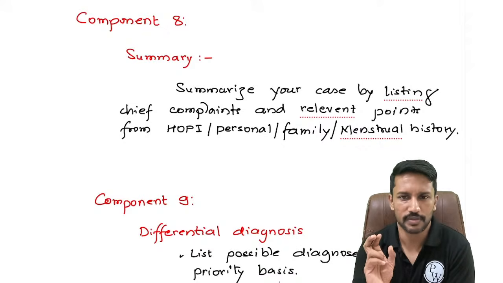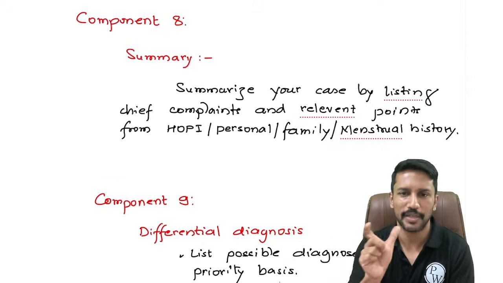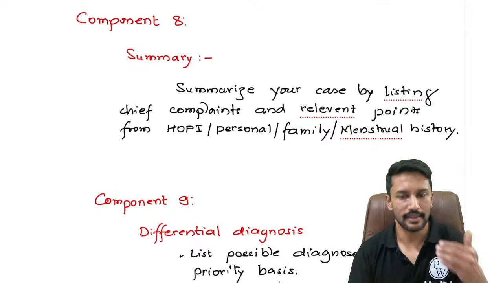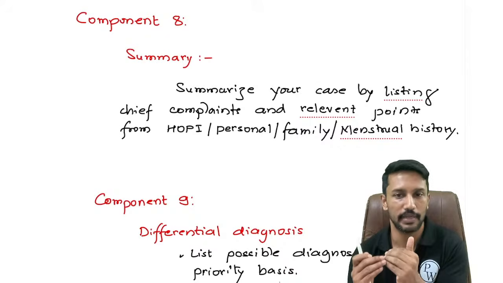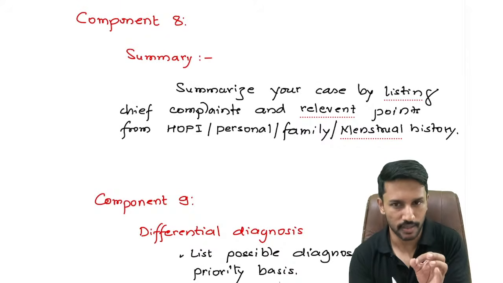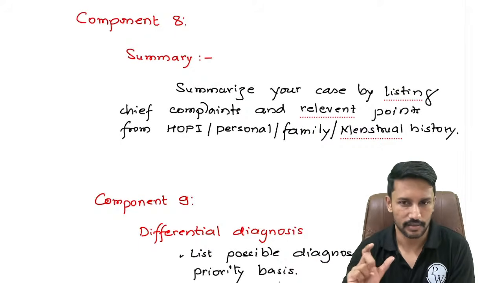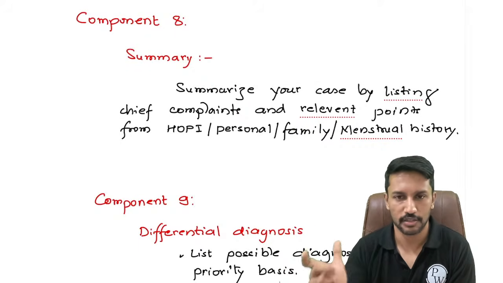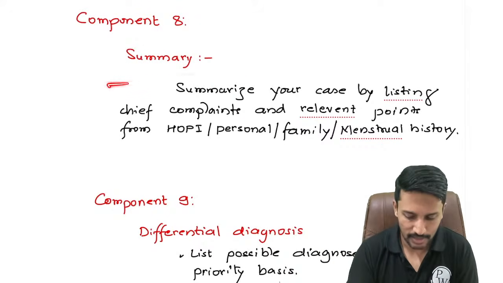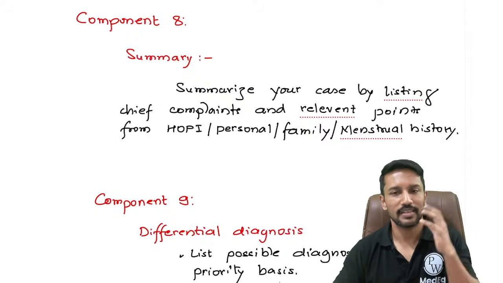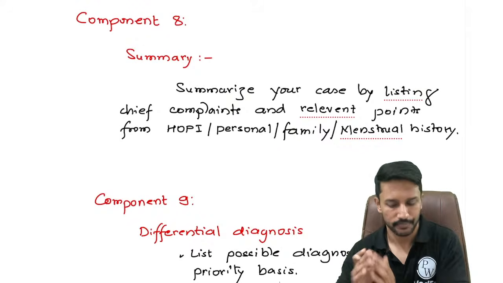This is a relevant point because in tuberculosis, we can have hemoptysis. In tuberculosis, we can have weight loss. So you're mentioning that relevant point. And then this patient also has chest pain from the last so many days. Then again, relevant points. This patient also has shortness of breath or dyspnea from so many days. Again, relevant points. He has history suggestive of orthopnea, or he has history suggestive of PND, or he does not have history suggestive of PND. Relevant, right? A very concise description in the same chronological order so that the listener can picturize what all the patient has gone through in a sequential manner.